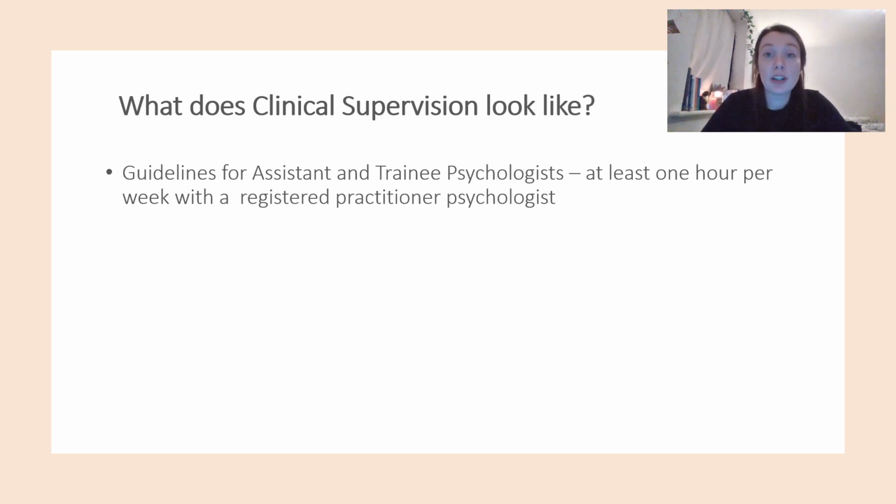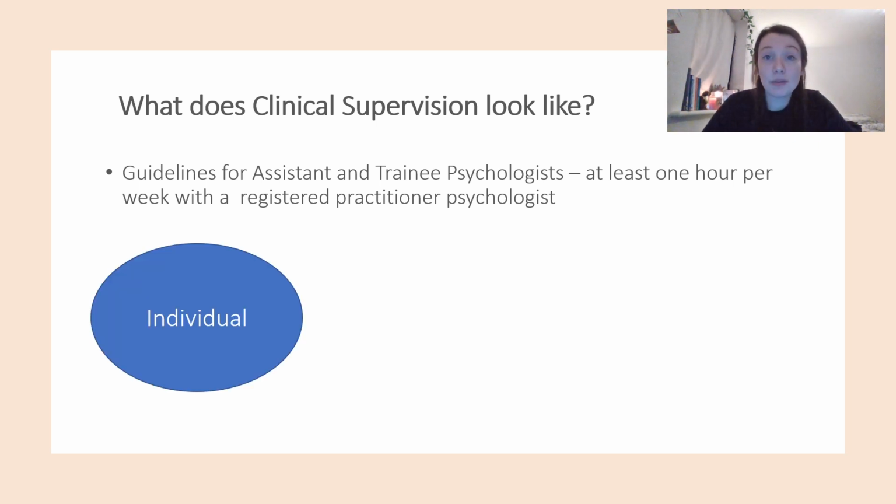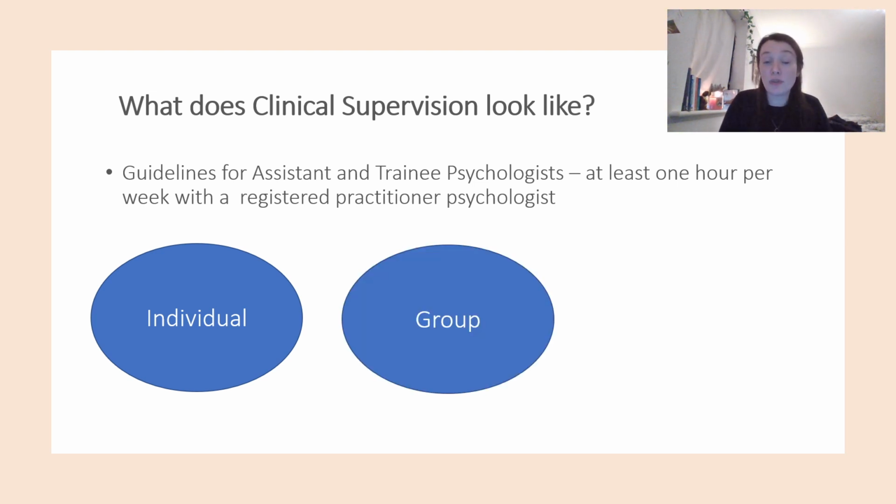Generally, supervision can look like any of these things. It can be individual, like I said, you and your supervisor sitting down and talking about stuff. It could be group supervision. So for example, if there's a group of assistant psychologists all doing very similar work with their caseloads, it might be useful for the psychologist to supervise all of those assistants in a group way, alongside individual supervision, or as individual. It really depends on the service that you're in.